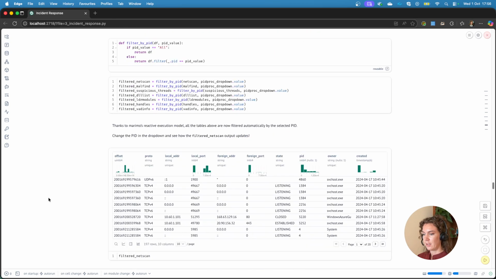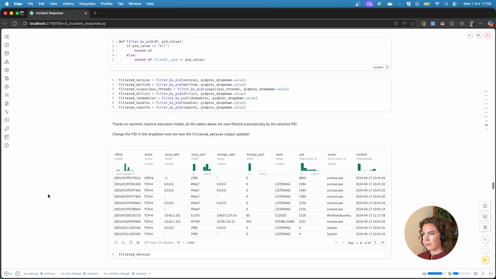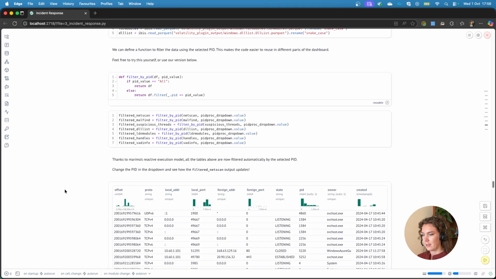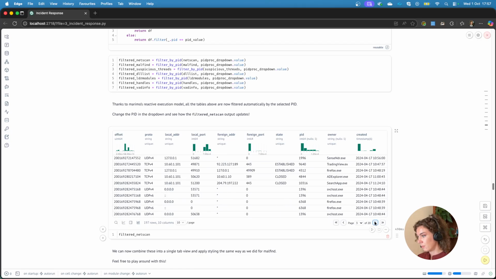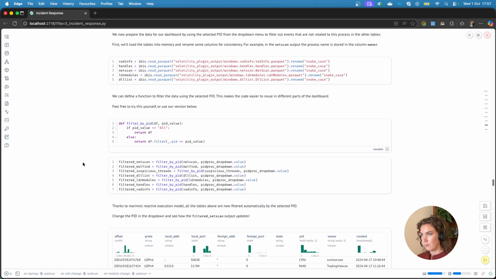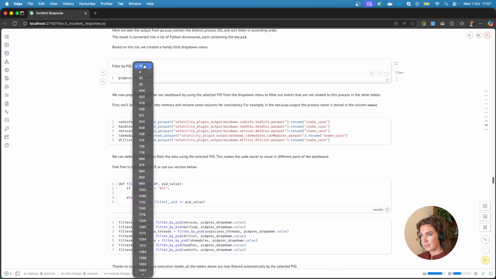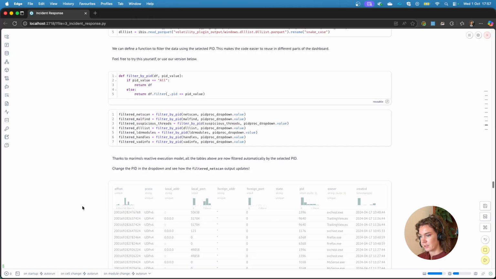And if you go ahead, okay, let's see, now it's set to all in the drop-down menu. So you can see we have network connections from different processes. If we go ahead and change that to, I hope this one has network connections.